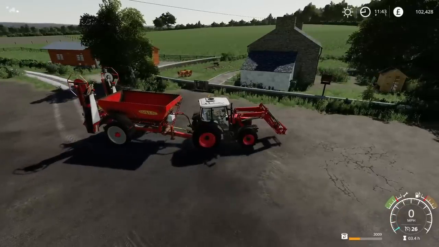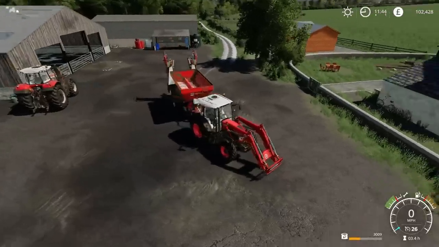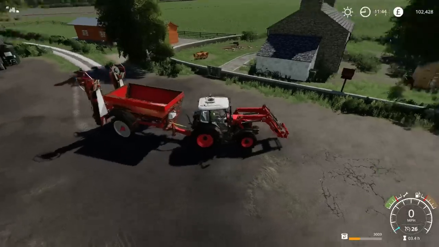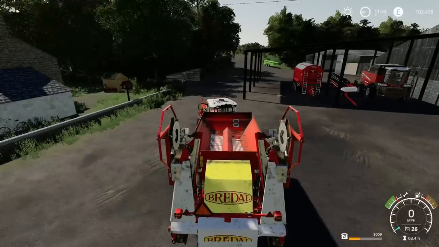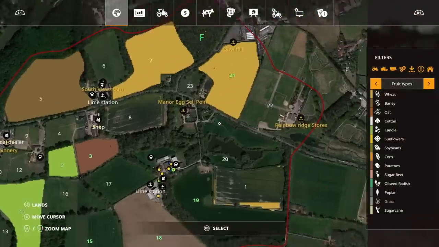What I've also done in between jobs is sell the crops I don't need. I've kept the wheat because a big chunk of that is Farmer Eric's. I've kept the rest of the barley because I might need barley for feed for chickens, I think, when we do those. I'm going to keep some of that, but everything else is gone, so we're up to 102,428.